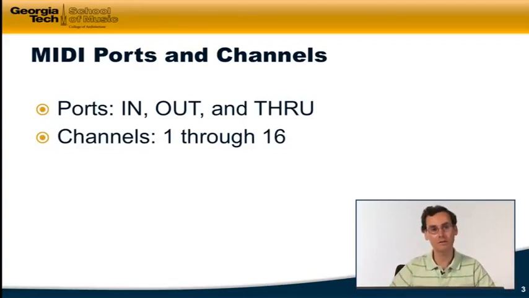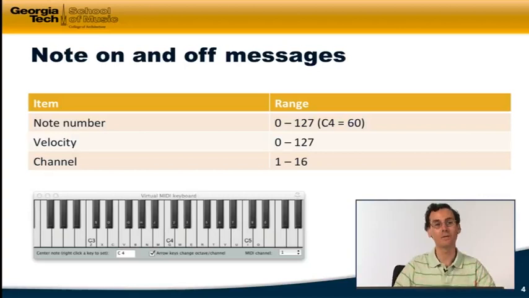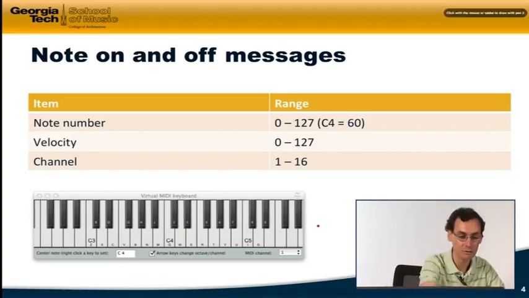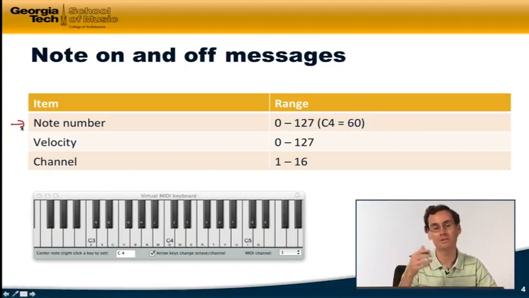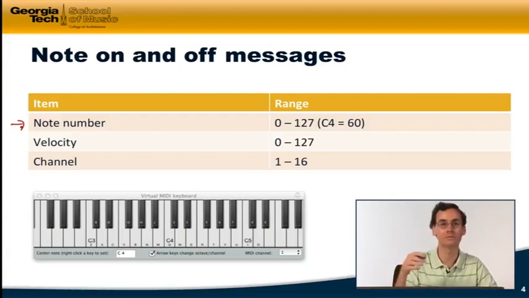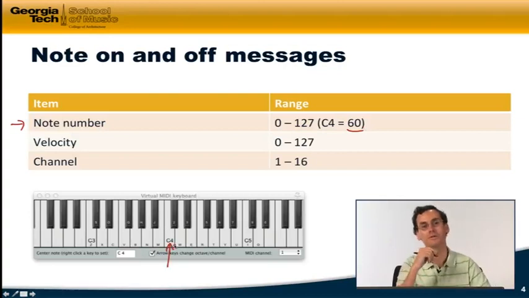So let's delve into detail now and talk about the actual messages that are going across these ports. The most common message across MIDI is a note on and corresponding note off message. And there's three pieces of information that go out with each of these. We get a note number. And in MIDI, note numbers are expressed as a number between 0 and 127. It's just an indication of what pitch is being played - what key on the keyboard or the equivalent is being played. Middle C, C4, is defined as MIDI note number 60.